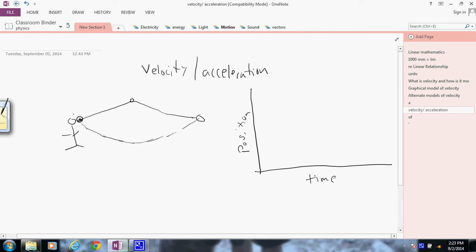Keep in mind that at the very tops of these things, the velocity equals 0 here, and the velocity equals 0 here. So it's stationary. Now, I can think of the velocity in terms of the x and y coordinate. What's happening in the horizontal situation? This would be a positive velocity. This would be a negative velocity. Or I could even think of it simply in the vertical axis, where up is positive and down is negative. I could think of it either way. It just depends on the parameters of what I want to do for my experiment.